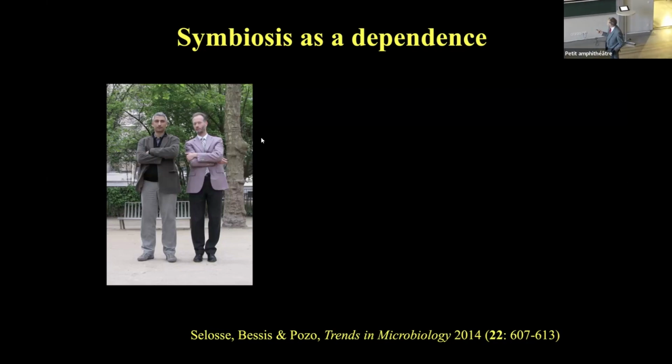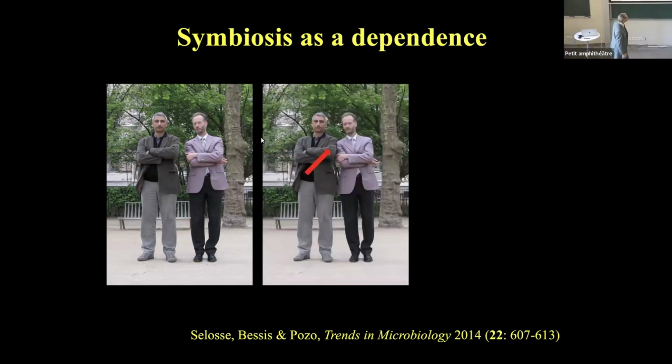Let's imagine two species, let's call one the gray species and the other the pink species. They are living in the same environment, okay? And we will study the ability to stand up. Here you can delete one of the species, the other one is standing. They are autonomous. Let's imagine they are always side by side. It means that they have a symbiotic relationship, or they are both parasites on the same thing. They are always together. Still here, I can delete this one or this one. The function of standing is achieved.